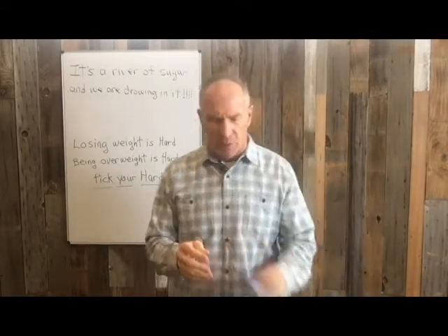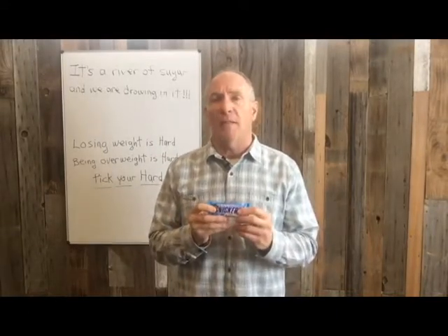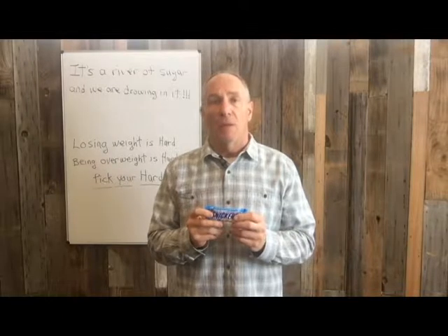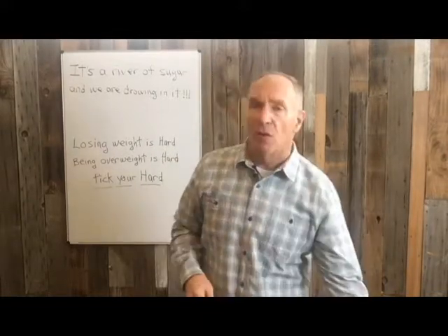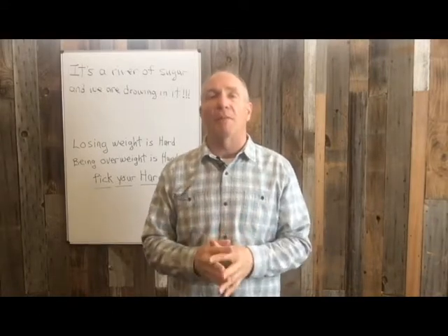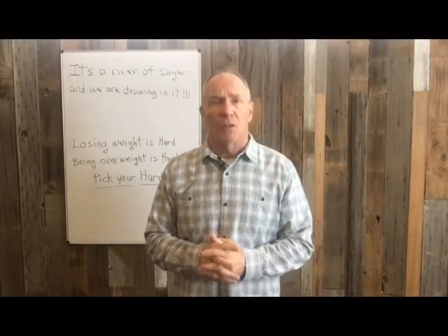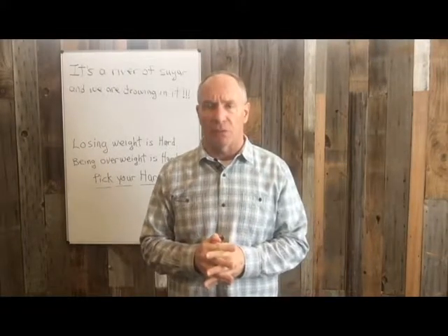The first one I'm going to share with you is a Snickers bar. Everybody knows Snickers bars. This candy bar has about 20 grams of sugar, which is why I picked it — 20 grams of sugar is what is recommended for an entire day's supply for a lady. Men get recommended 35 grams of sugar. So about 20 grams for ladies, about 35 grams for men.